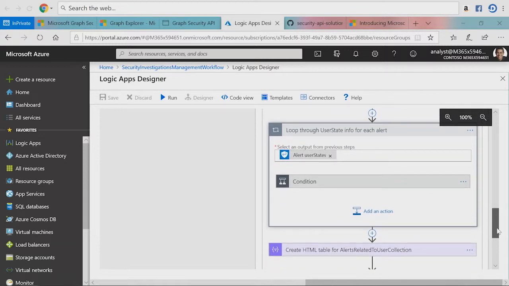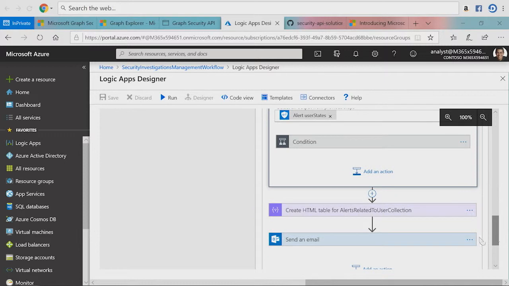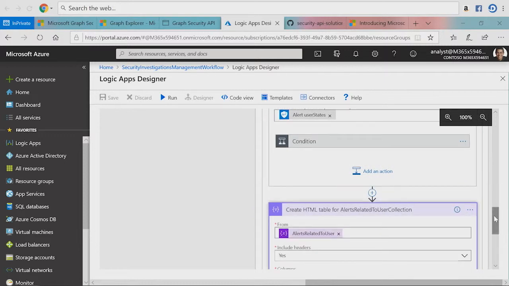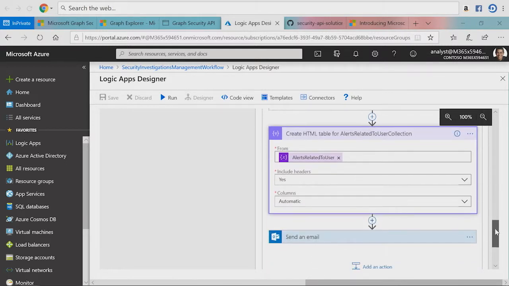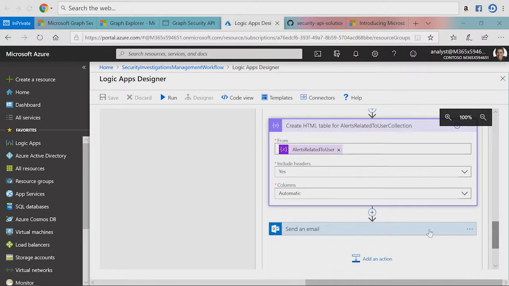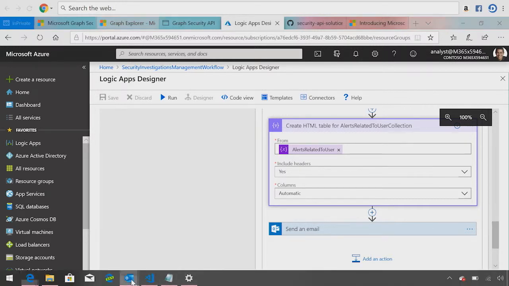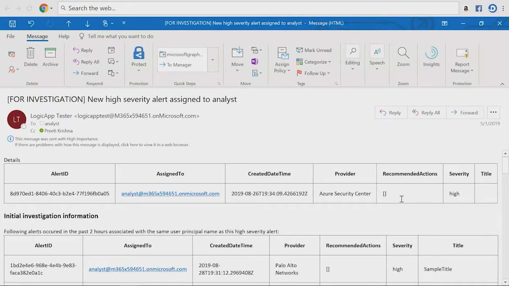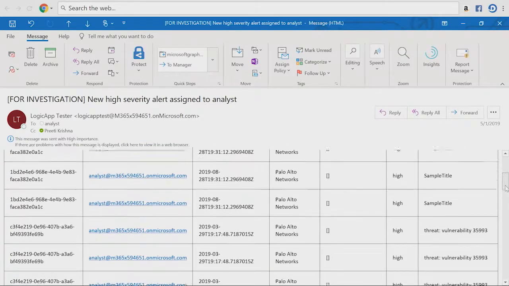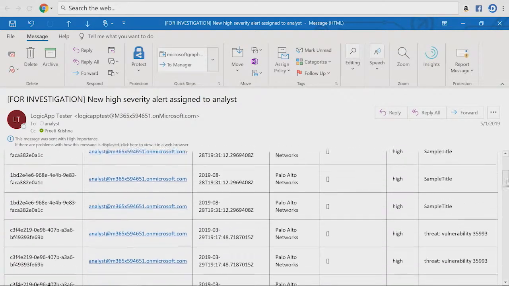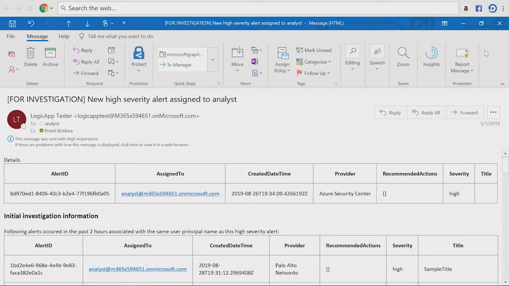And we're looking at a different set of alerts with the same user information. So now what I end up getting is a table with a list of all alerts pertaining to this particular user. And that can really inform and expedite my investigations. And finally, the Outlook connector sends an email. Any developer who's familiar with how to use Logic Apps will be able to connect this up and do all of the standard things. Yep, and this is an email example out here, which gives you a list of all the alerts pertaining to the same user across different security products.